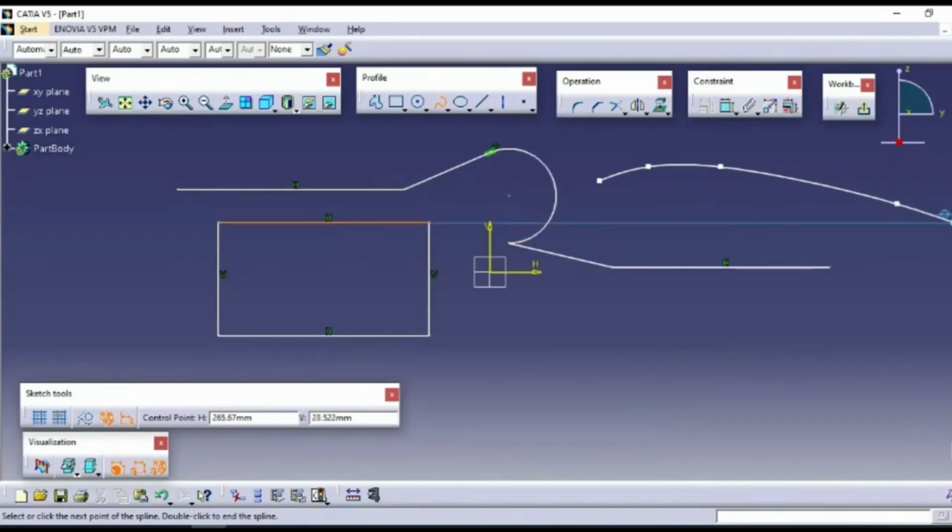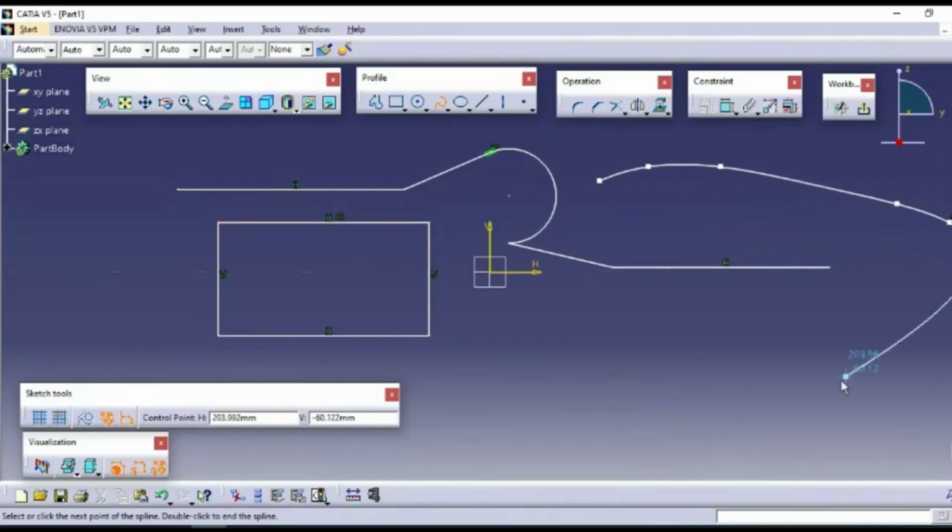The main important thing while drawing the profile is that the software always creates some auto constraint. You can see I'm keeping the point here. There are no extra lines coming, but now you can see one horizontal blue color line, and that line shows coincidence with this rectangular horizontal line. You can see now. So there is an auto constraint.